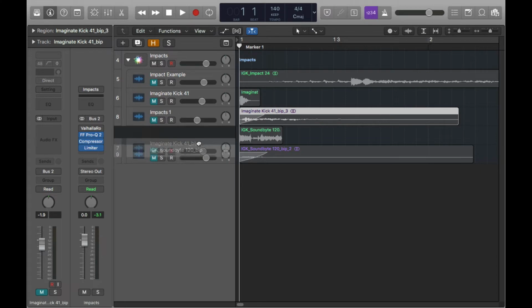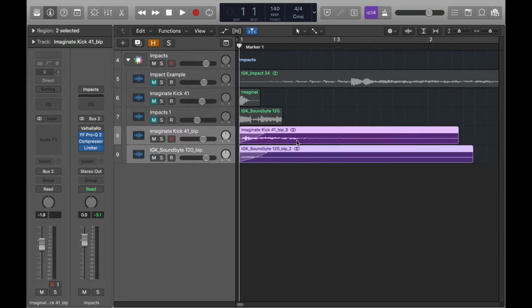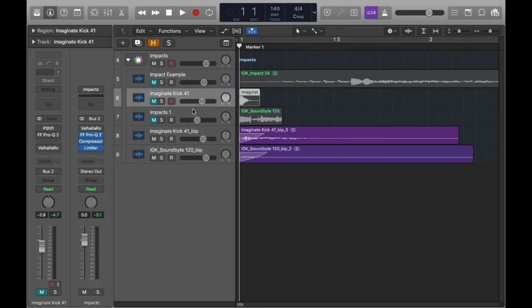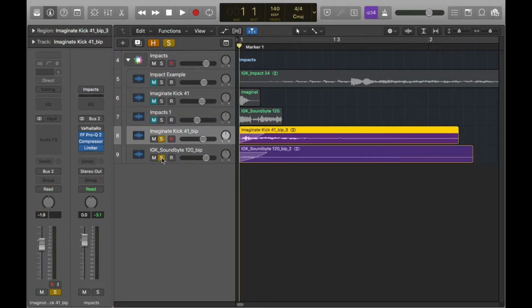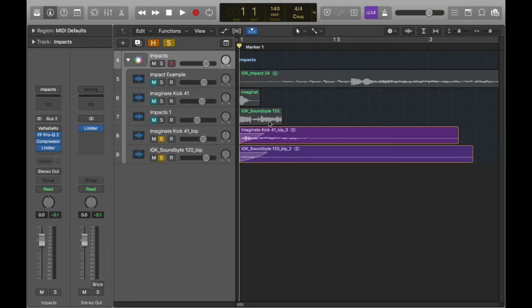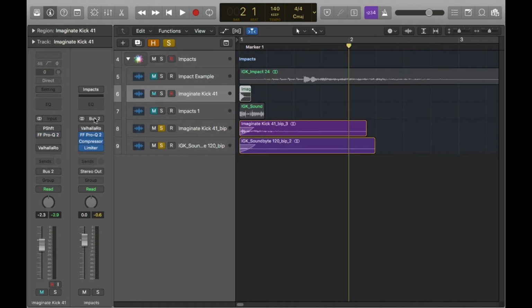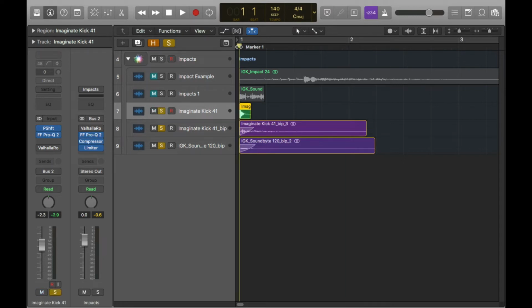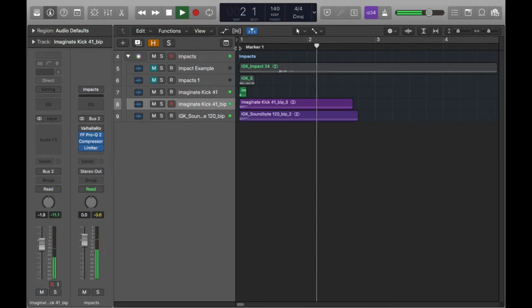So anyway, I'm going to mute that and then turn these off. And then I'm going to show you with the bounce down audio tracks of these two different processings that we went through, what they sound like together. And I'm going to have all the processing on. Yep, we are all good. So this is what it sounds like. And we're going to include the kick in here too, so we have that thud. Yeah, so there you have it. That's the process that I went through to make the impacts you can find in the sample pack.